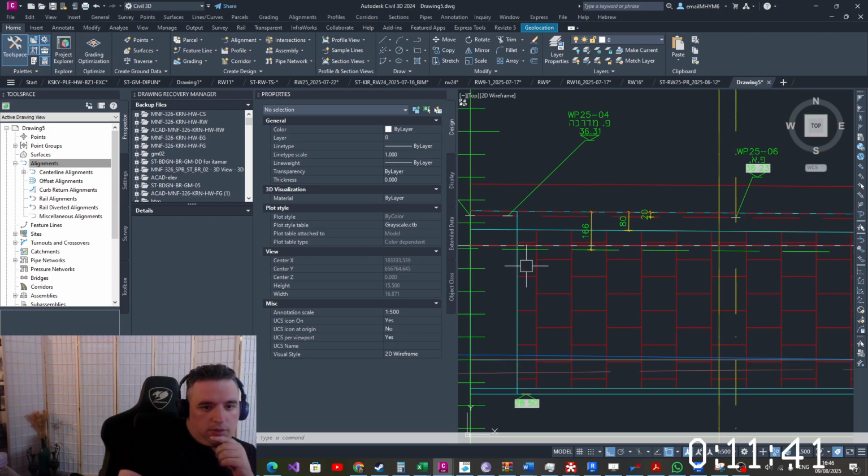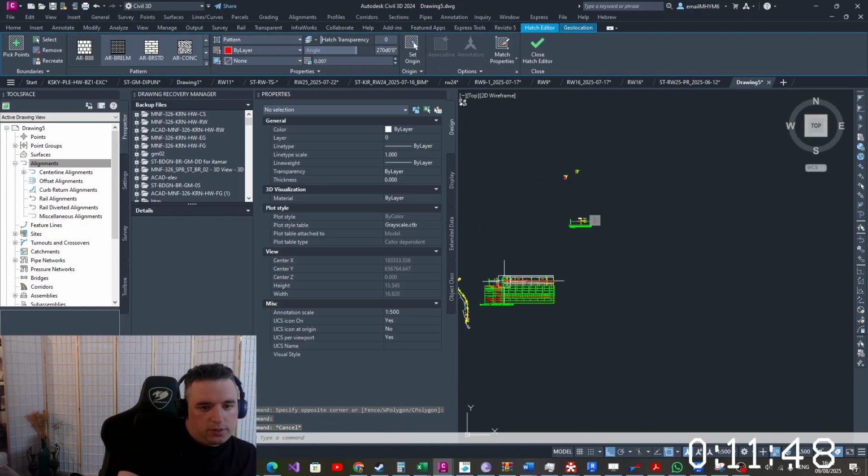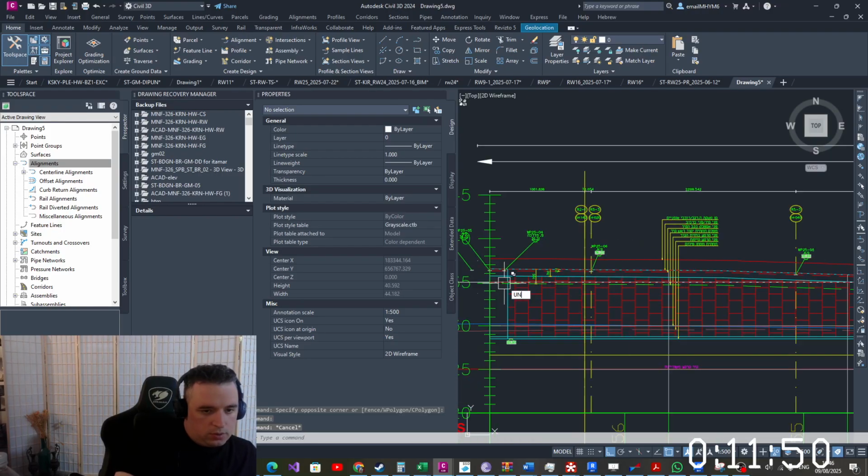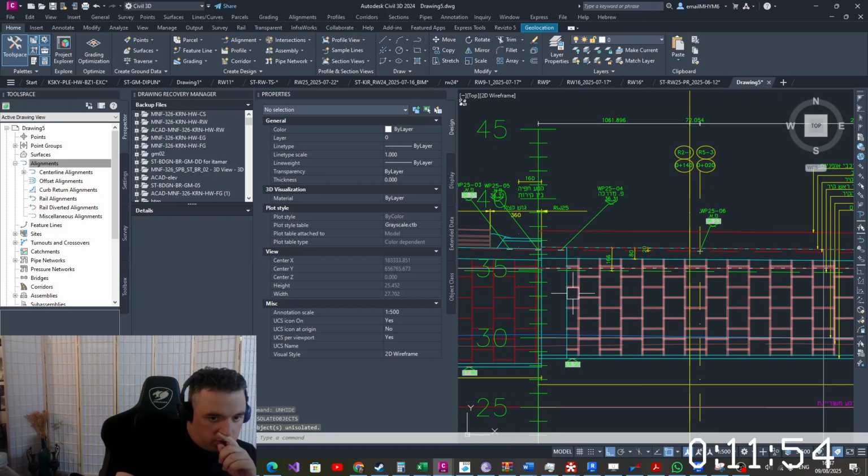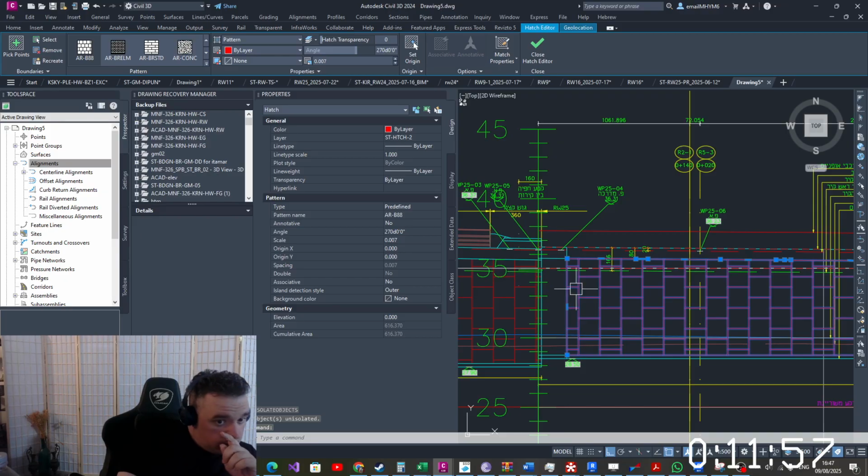Let me think. Wait, am I wrong here? Why is the hatch stopping here? Let's see. Is it because... Why is the hatch stopping here? Maybe it's just a mistake.